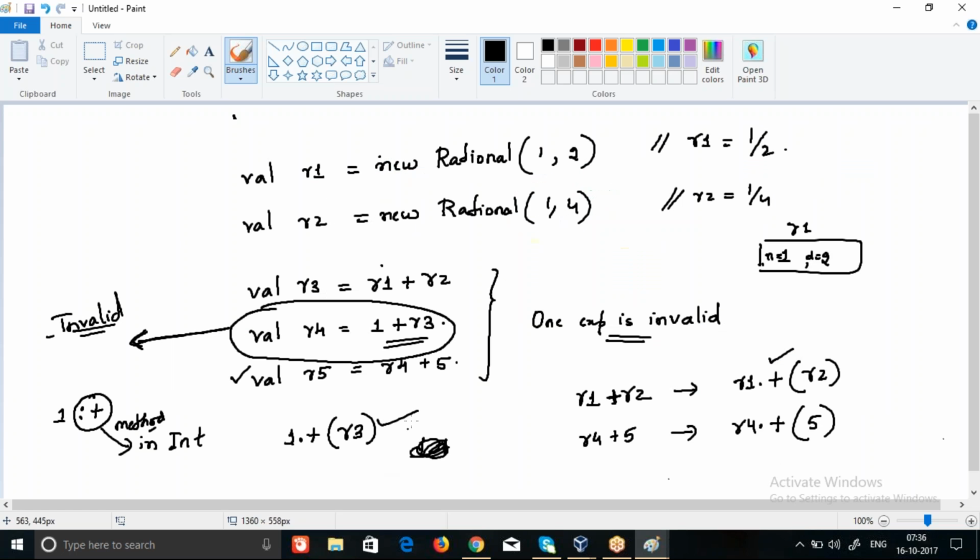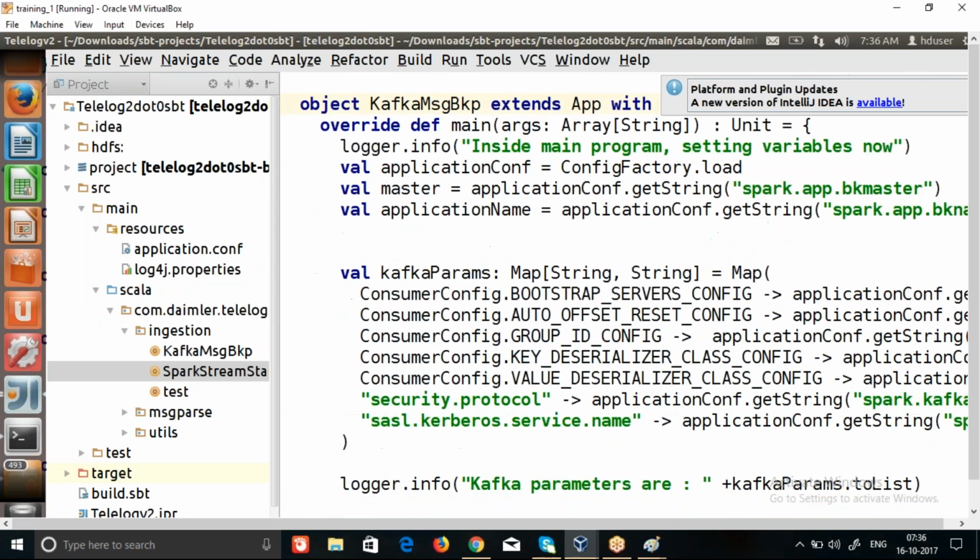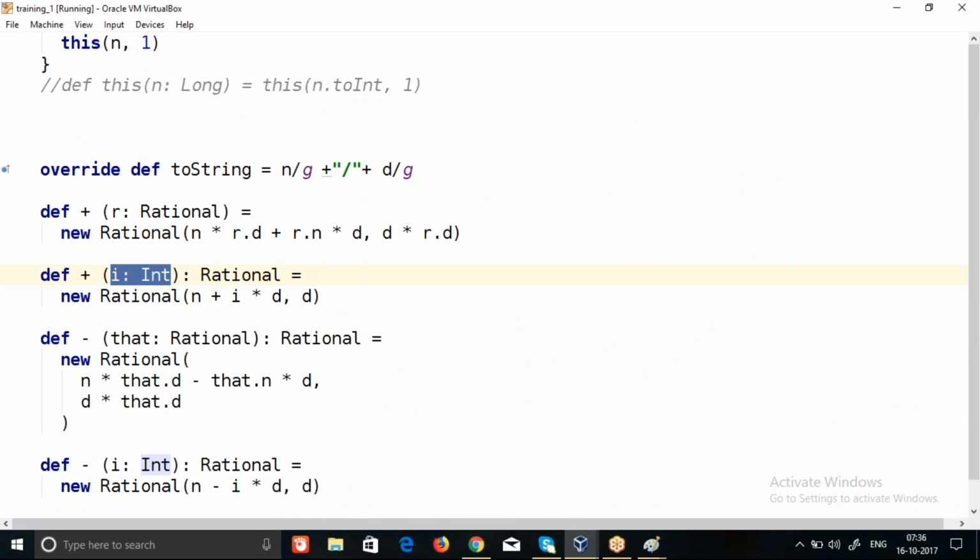But how do we solve that? If I give this code, our rational code, to some third party or some client, obviously the very first question they will ask is, if a rational number plus a numerical number works, why doesn't the numerical number plus the rational number work?